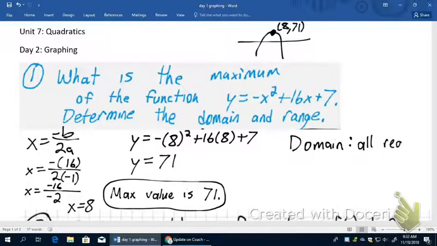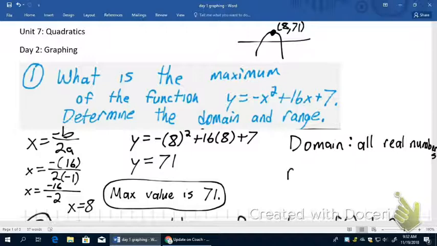And the reason for that is simple. Any number that you could come up with for x could be plugged into this function. There's no restrictions on it. There will be with different functions, but with quadratics, it's always going to be all real numbers for any normal scenario. Now, you will have word problems where that will change based off the context, but we're not really worried about that in Foundations Math 2. We'll worry about that more in Math 2.